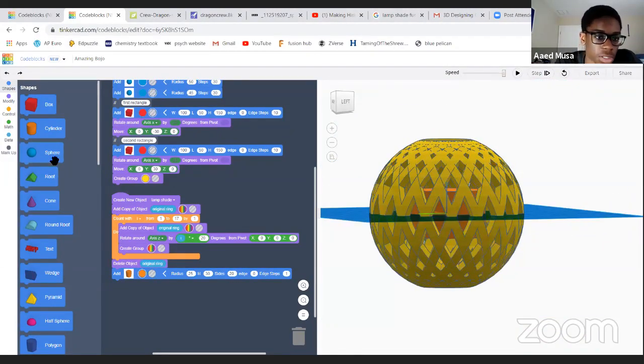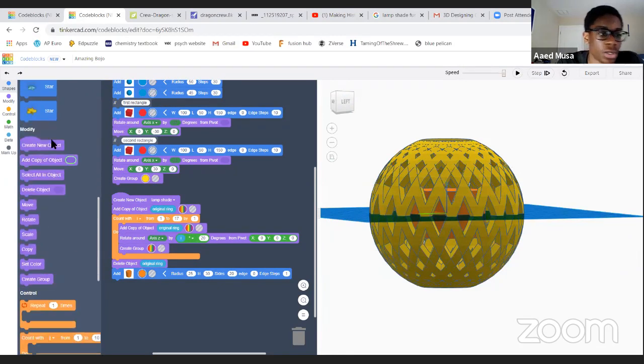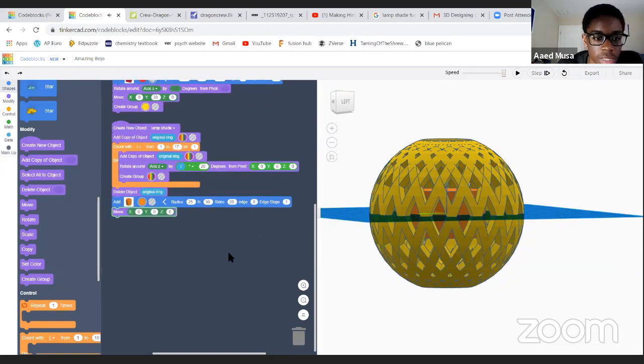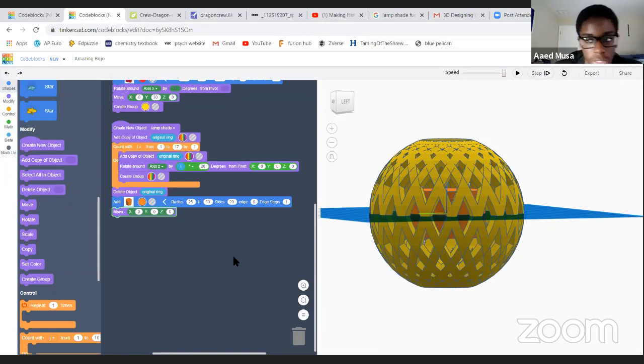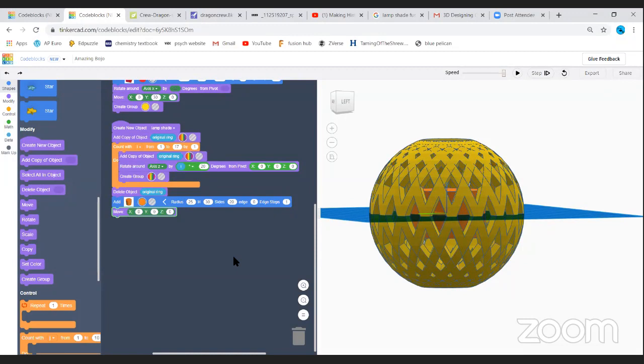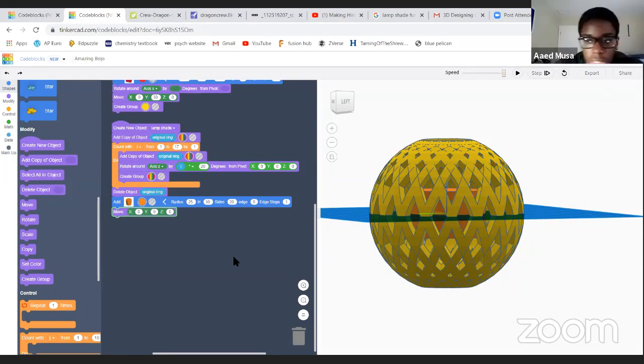So to move, we're just going to use the move tool under modify. So I'm going to go all the way down to move. And if we wanted to move this down, which axis would we want to change? Would it be X, Y? I mean the X. X? So you think X, Nina? Do you think the same, or do you think different? I meant Z, not X. Okay, Z. Z. So what do you think, Nina?